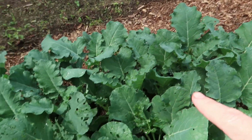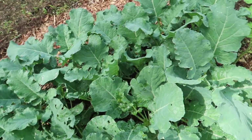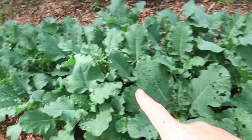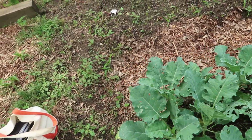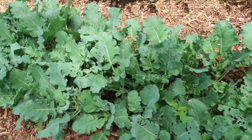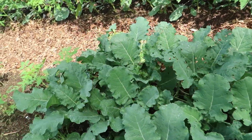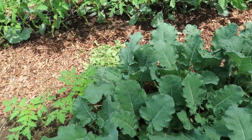If I had the flower heads forming in the center and the caterpillars were eating that, then it may prompt me to spray, but this is not even 20% damage, so I'm okay with that, and I'm comfortable checking for caterpillars in the morning when I come out here and picking them off. It's easy, it's fast, I don't have to waste money on BT. BT is what I would use, but only if I really had to. So that's my theory anyway. That's the way I like to do it.